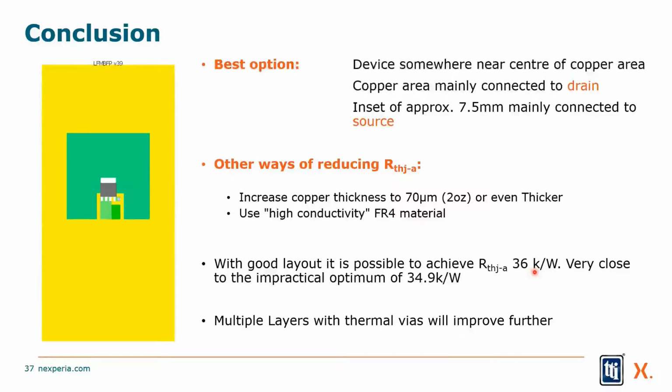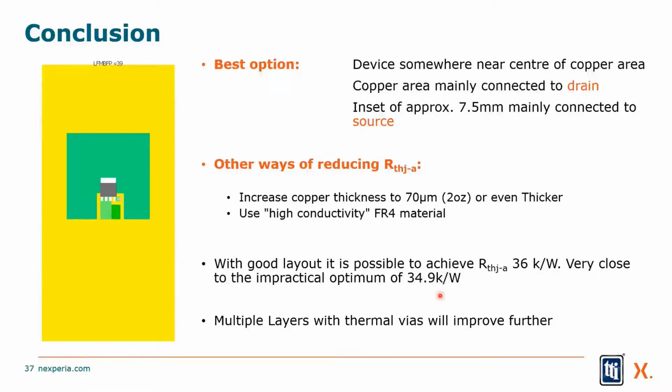The maximum mathematically calculable value is 34.9, so I'm getting pretty close to perfect there. By the way, if you start putting multiple layers of thermal vias underneath it and then spread the heat out even farther across the board through inner layers and through layers on the other side of the board, I can get even better. So again, this allows you the tool.